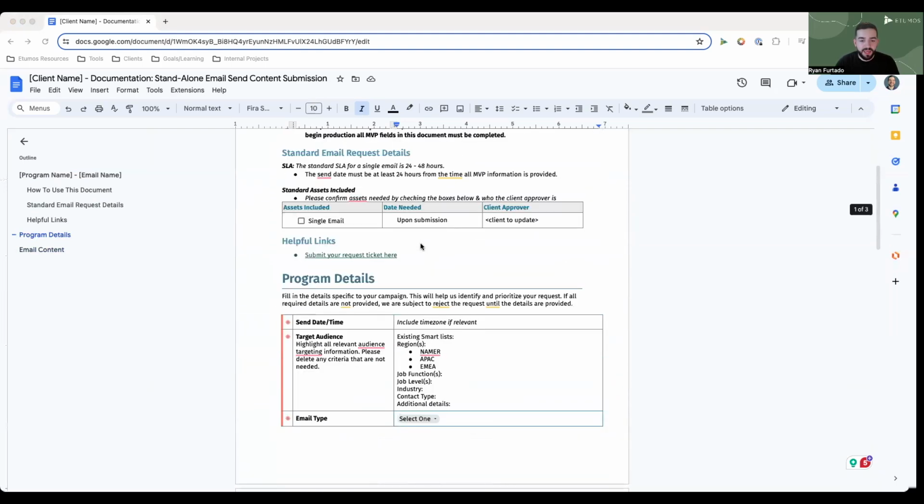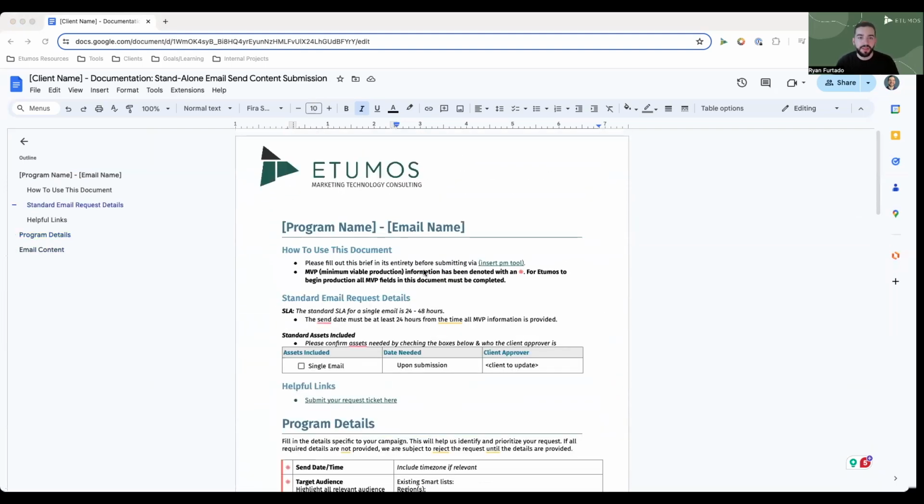So then as you move forward and discuss this as a team and figure out what structure works best for you, once that's finalized, it should then be shared with anyone that would be requesting campaigns from the marketing operations team. And then from there, it would be best to start training those teams on how to use the new content submission documents and also collect feedback, answer any questions that they may have as they start to use it and then test out this new process.